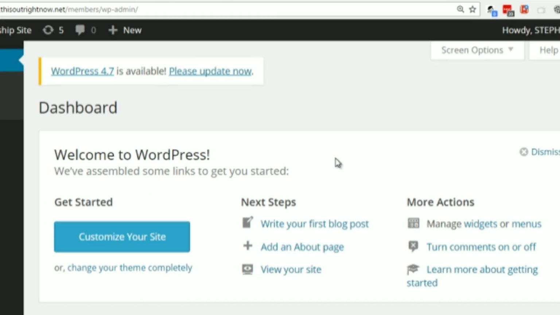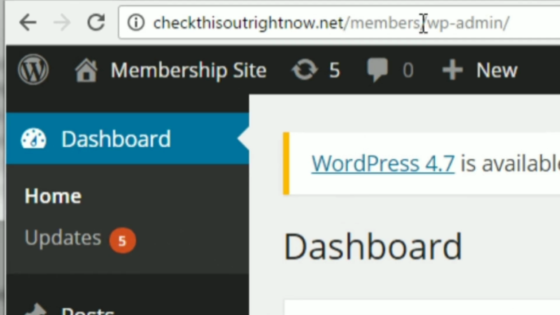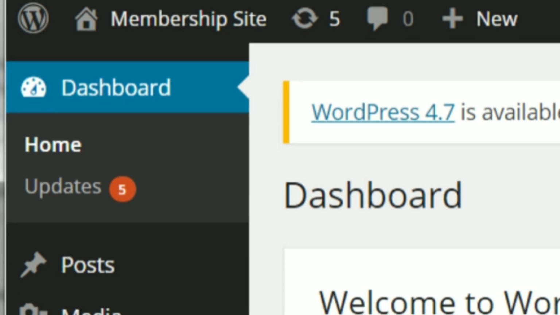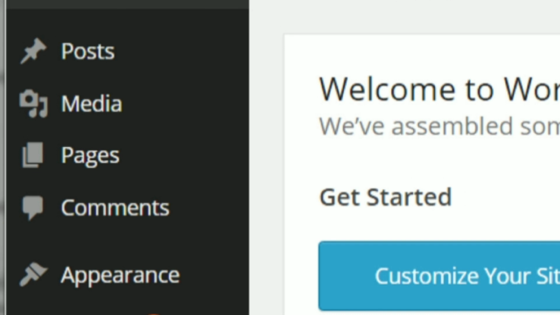Okay, so after I have installed WordPress, literally all you have to do is go to yourdomain.com/wp-admin, or if you're like me and you install WordPress in a subfolder, it's going to be yourdomain.com/the subfolder name/wp-admin. All right, so now that you have done that, we have logged into the administrative panel, as we can see here. And now all we need to do is simply install the WordPress plugin.